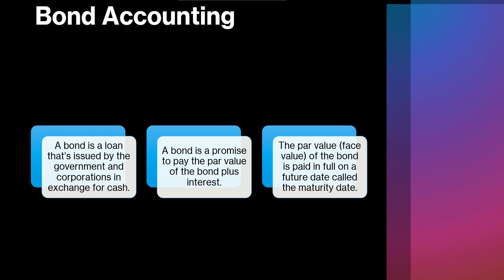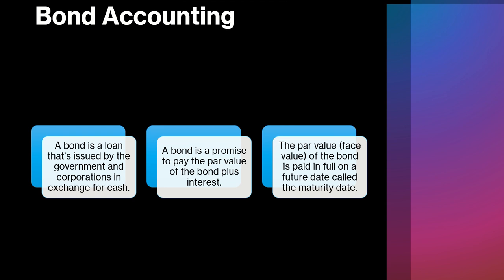Now, the clear difference between a bond and a note is how you account for them. When it comes to a note, whenever you make cash payments, part of that payment is going to go towards the principal balance, and the other part is going to go towards the interest. And you're doing this periodically. So the accounting for this is going to be demonstrated quite frequently in the company's books. Then there's how you account for bonds.